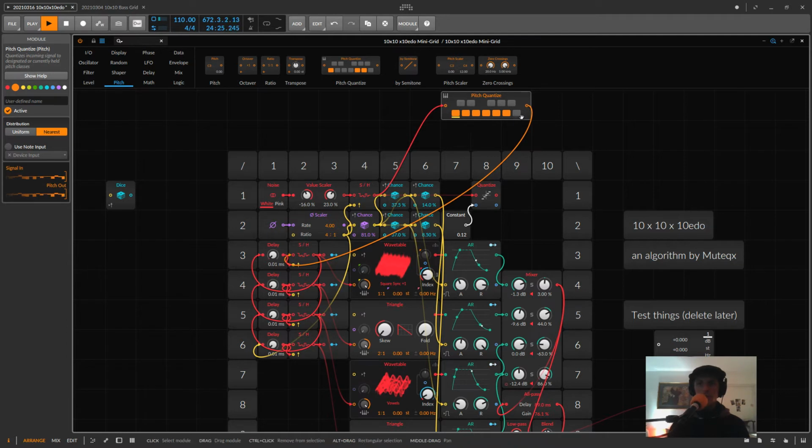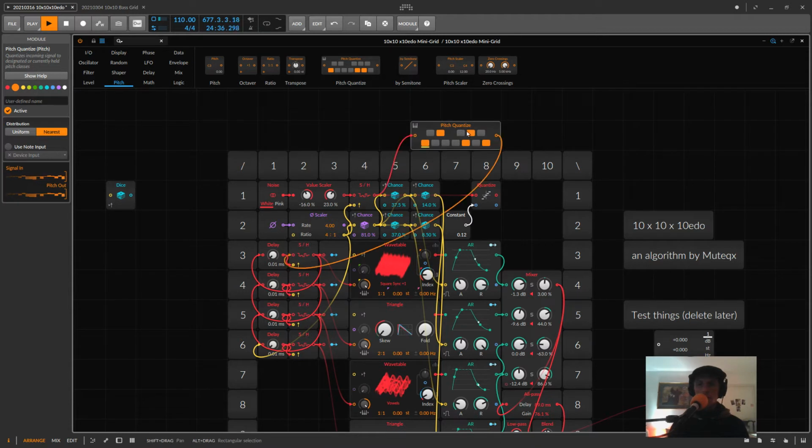So if this was working in standard tuning, we could do something like this. I'm about to turn this there.